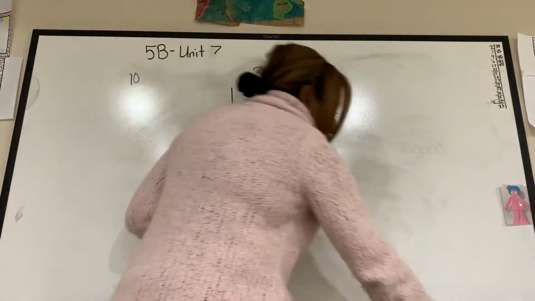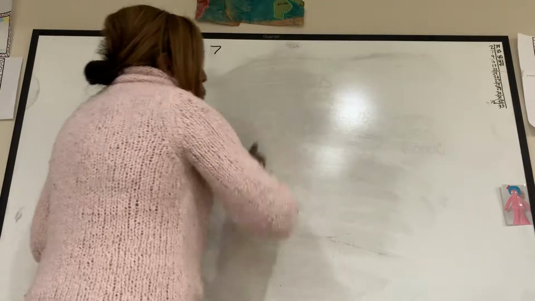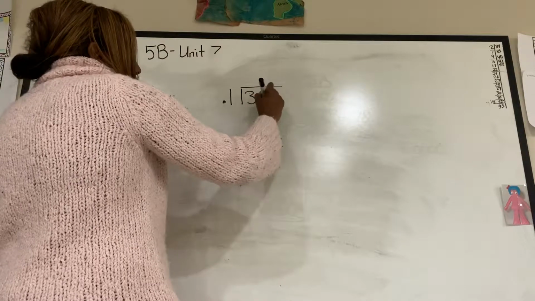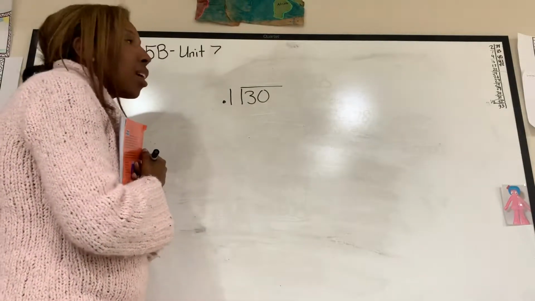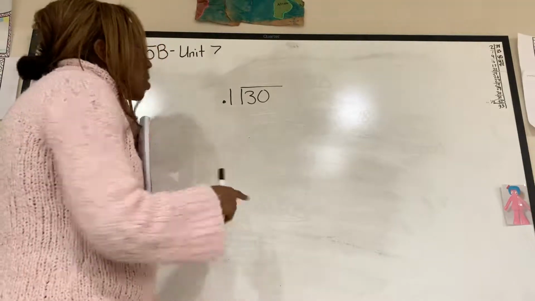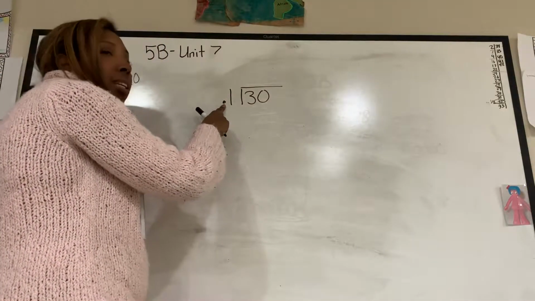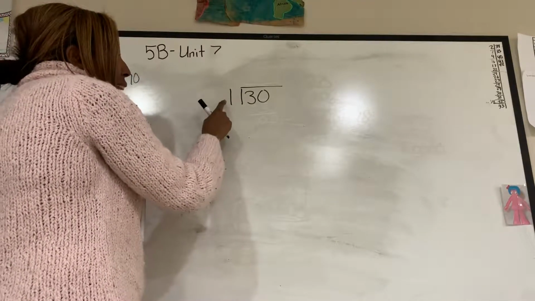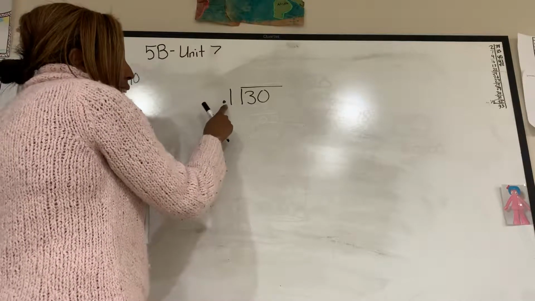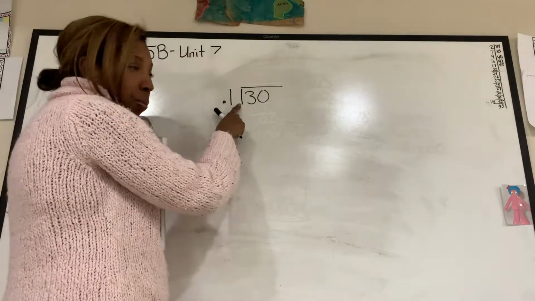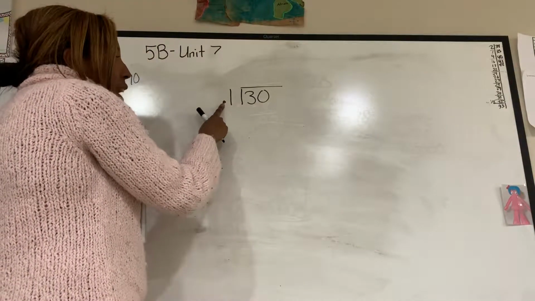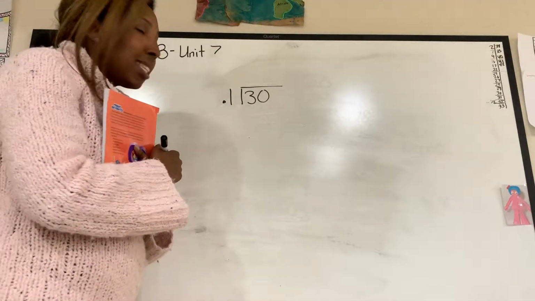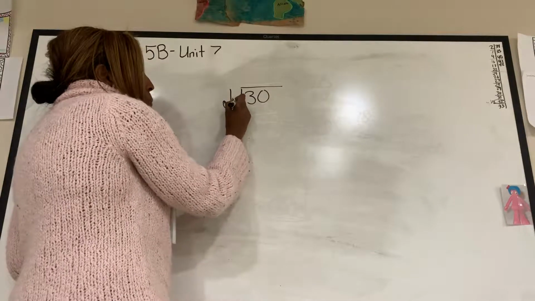Now, we're going to change it a little. What if I had 0.1 into 30? I am not allowed to have this decimal out here leading the line. He can't be out there. Even if there's a 0 in front of him or a number in front of him, he's not allowed to be this far out. He needs to stay by that wall of the pool. So if ever he is out here anywhere, you need to move him by that wall, and you need to count how many steps he had to take. So this guy's got to take one big step.